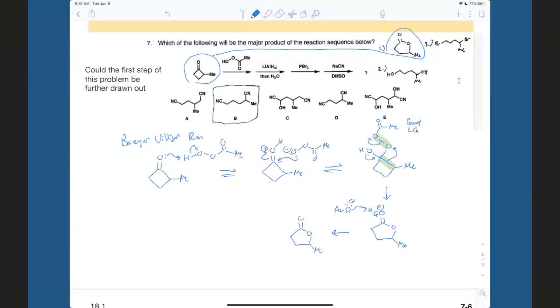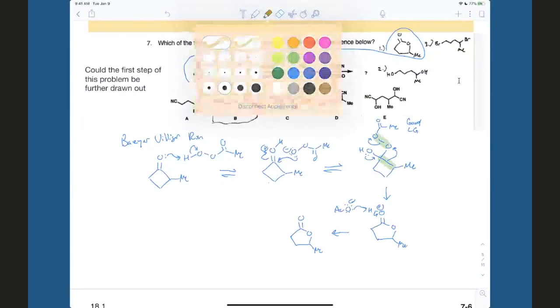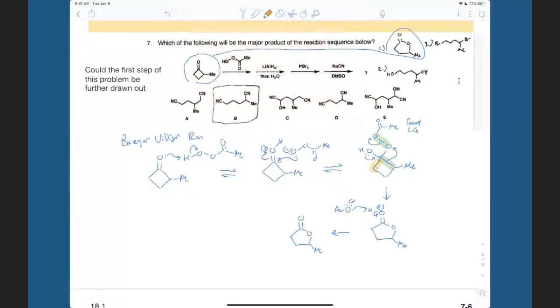So in the bond migration step, you could have had either side really go in the bond migration. Geometrically, the peroxide could have twisted either way. During this migration, you end up building up partial positive charge on the substituent that migrates, and so that ends up making the more substituted carbons generally the ones that migrate first. So we'd expect the one connected to the methyl to be the one that migrates and gets attached to the new lactone oxygen.